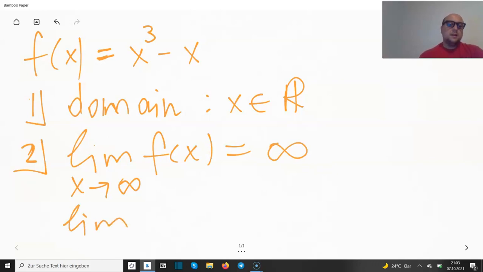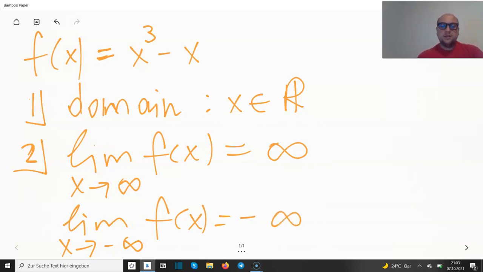What's happening if x is running towards minus infinity, if we have f of x? Well, you see, if we put a huge negative number and we take it to the 3rd power, it still remains huge but also negative. So we call it actually a small number, but the absolute value is huge, so it's big. So we have minus infinity. We actually do not care about what's happening with x because it's way too small compared to x cubed.